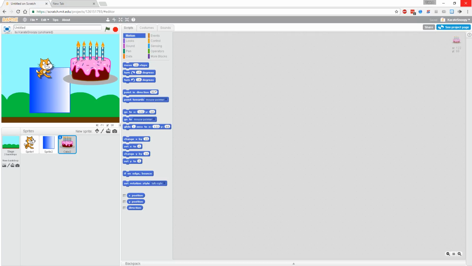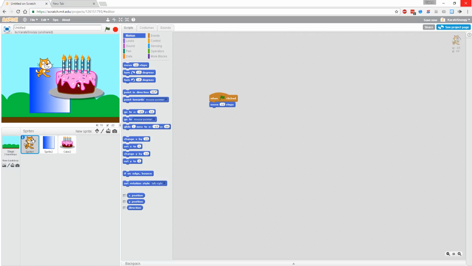This would not happen in real life. You can't just take a grow or shrink tool. That is true. And just have a cake be bigger. That would be awesome, but not in real life.